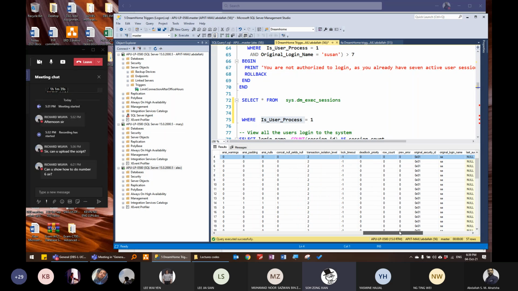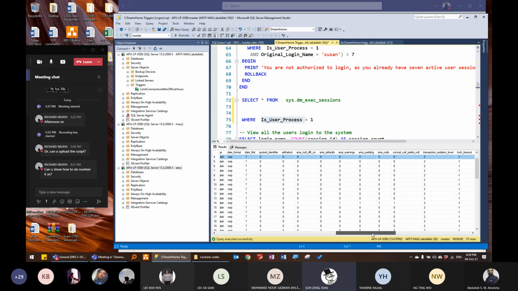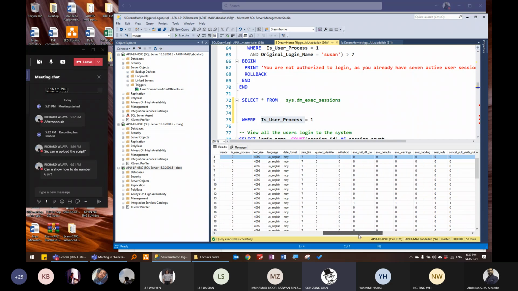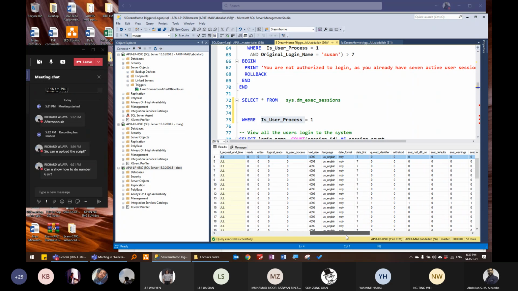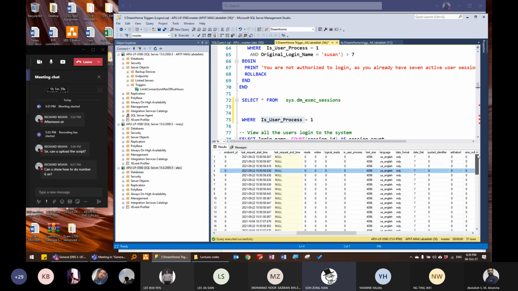So is user process equals to 1 means generated by the user? Yes, that's right. User login, all that kind of stuff. It's related to the user action. So what if user process equals to 0? It will be things which are done by the system. Usually when you work in Windows operating system, you have services.